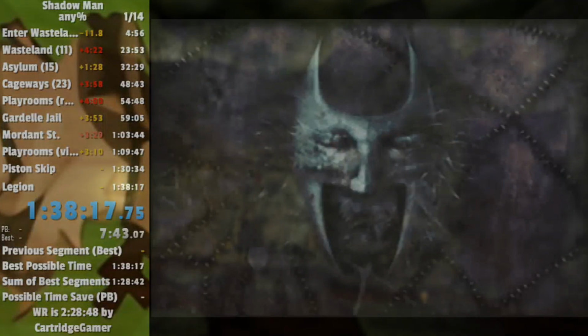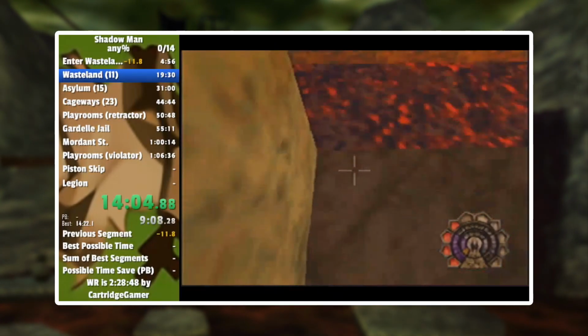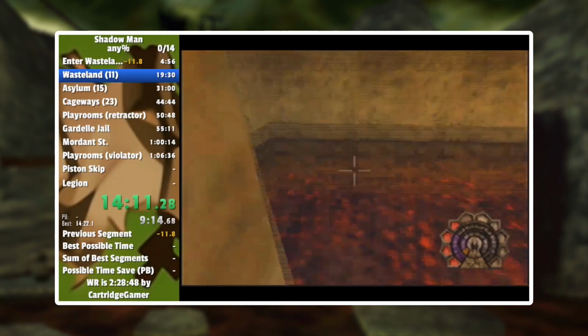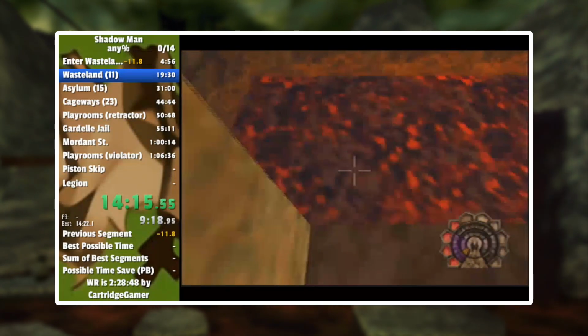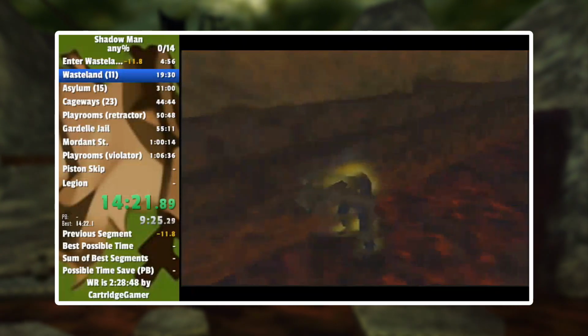Now, just to be clear, although I am in some ways very proud of being the first person to get an RTA record using the Piston Skip, this run is a very bad speedrun. I lost around 10 minutes to bad gameplay during the first half of the run, and then around 17 minutes to Piston Skip. So, even using this slow and safe violator route, you can probably go as low as 1 hour and 5 or 10 minutes.